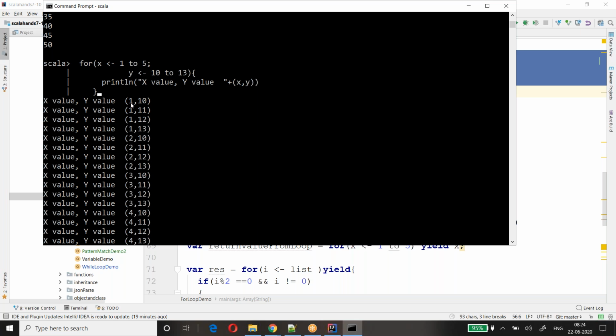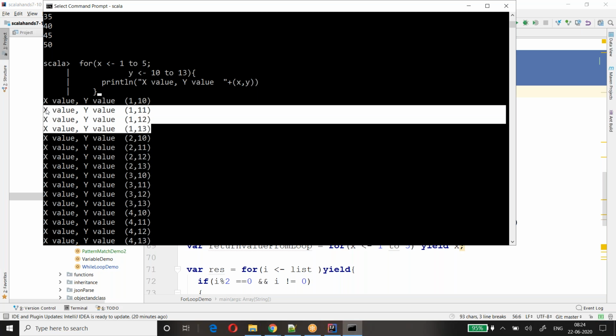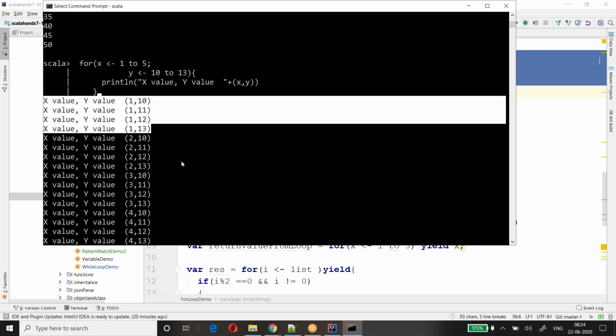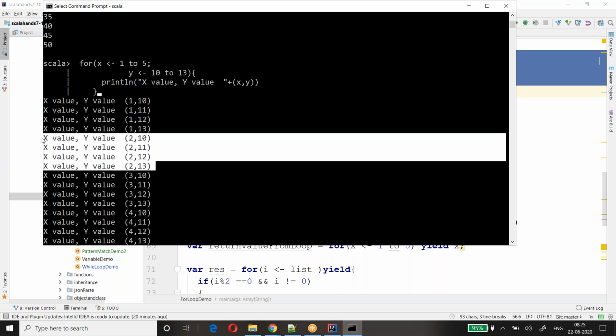That's the reason: the outer x value is 1, and the inner loop is 10 to 13. Okay, 10, 11, 12, 13. That's what I want to look for. So your output is 1, 10, again 1, 11, 1, 12, 1, 13. So the outer loop will not be completed until the inner loop is completed.